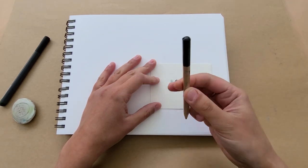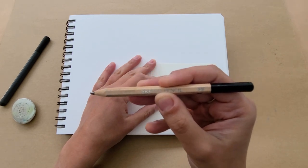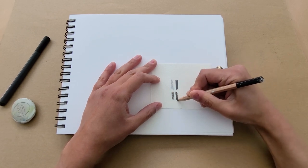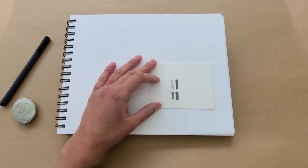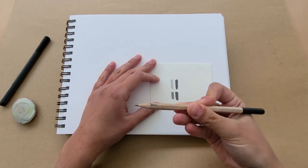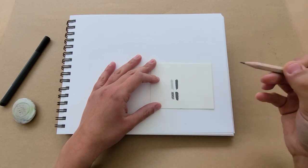This pencil I have right here says 8B. Now the bigger the number in front of the B, the darker the pencil. So again, if I press very lightly, you'll see that even when I'm pressing super gently, this is much darker than my B pencil. And when I press hard, it's darker than when I press hard with my B pencil. So if you do have a pack of sketch pencils, you can use a dark pencil and a light pencil for this project. If you just have the one pencil, it might say B, HB, or 2B on it.